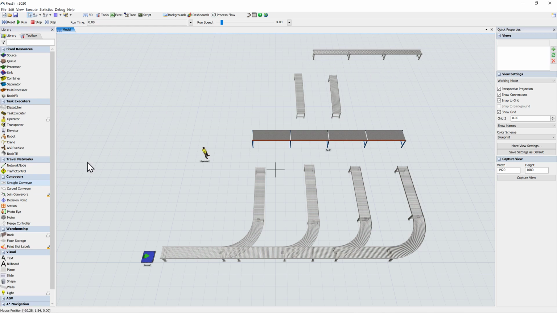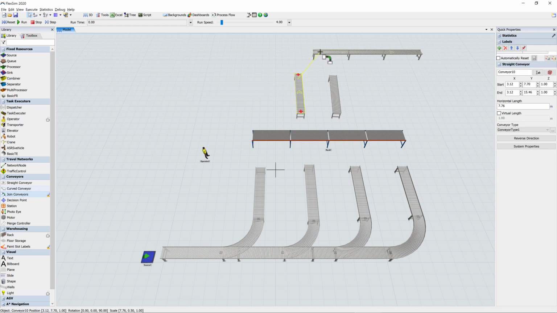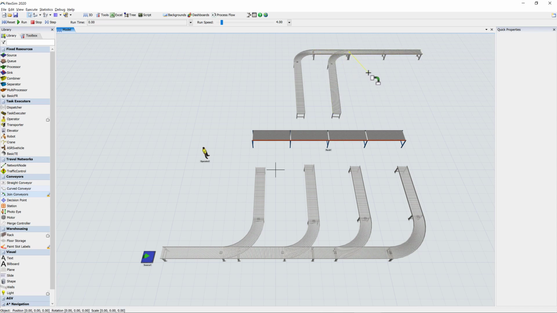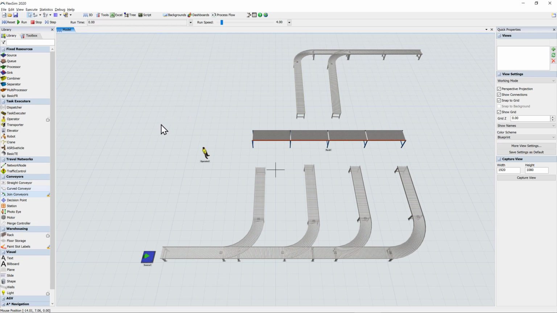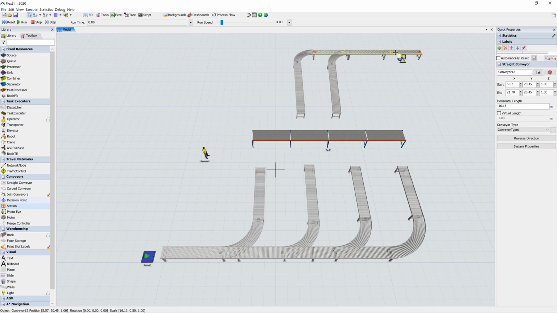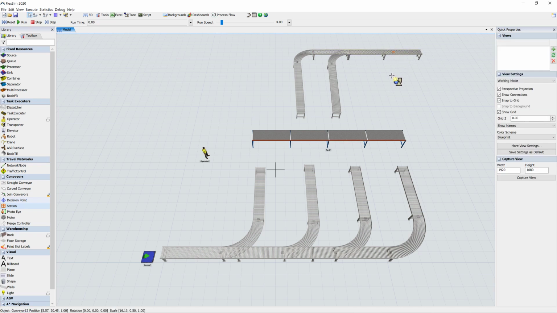I'll use the join conveyors tool to connect them. Okay, now let's make a station object at the end of this conveyor. And the sink.